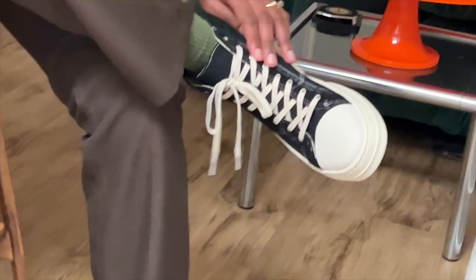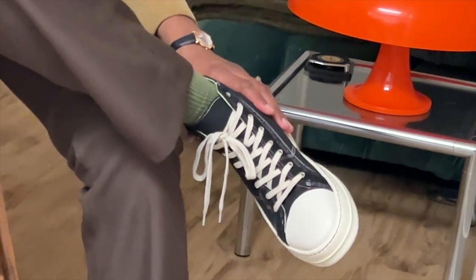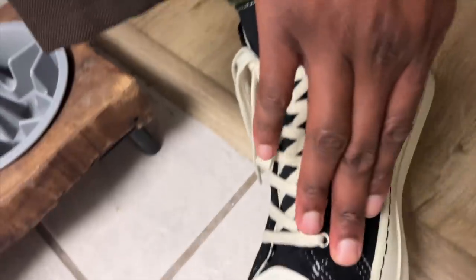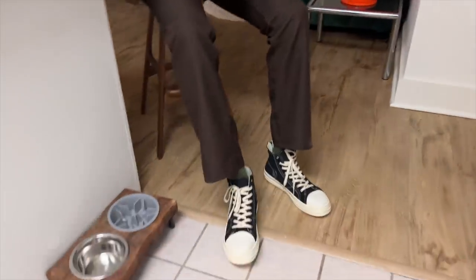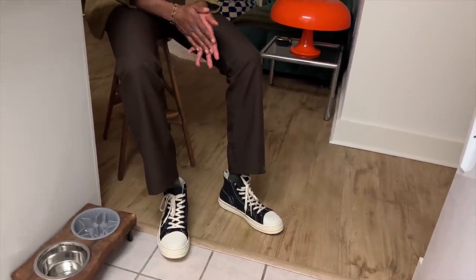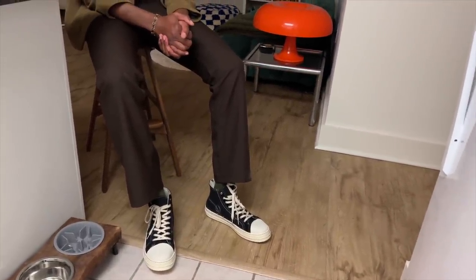And the size 13s look so good on your feet. You would think the 13s would look huge, because I have that problem with certain shoes where it messes up the proportions. But these are fire. And we got the buttery suede, bro. I'm glad. And then the back zip, that's one thing I wish we had caught earlier.